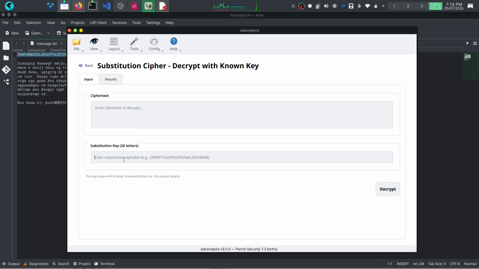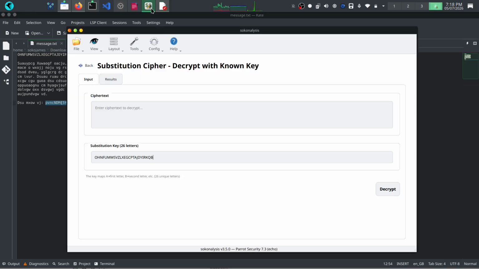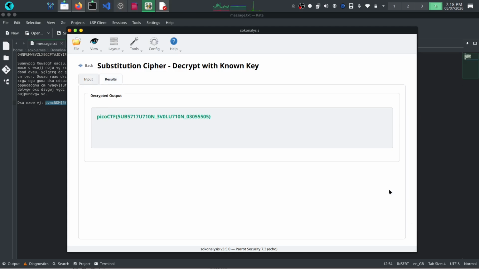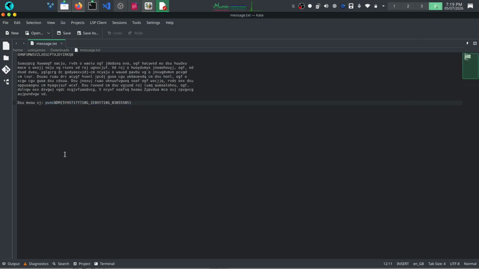So this is the key which we know. Then this is the possible cipher text containing the flag. So you can do this. Then you just say decrypt. So you can see we have the flag. But the good part about this is we don't need to worry about knowing the key.